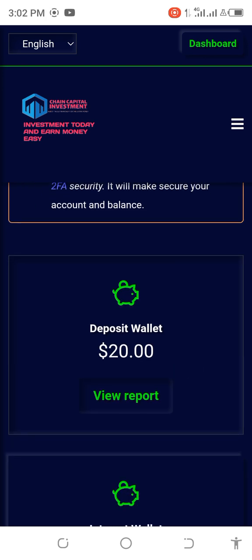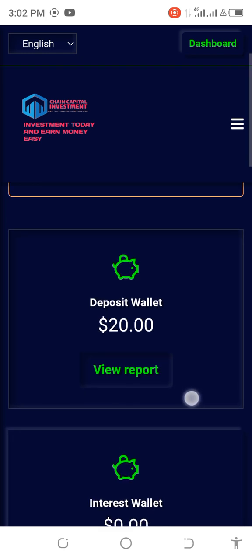In your deposit wallet, you will have 20 USD, a free registration bonus. So we are going to use this 20 USD registration bonus to accumulate free income.